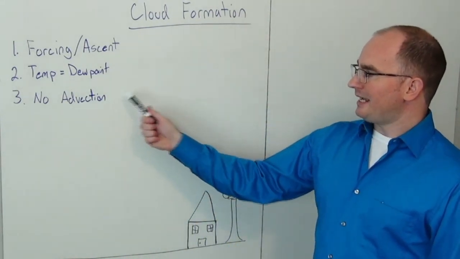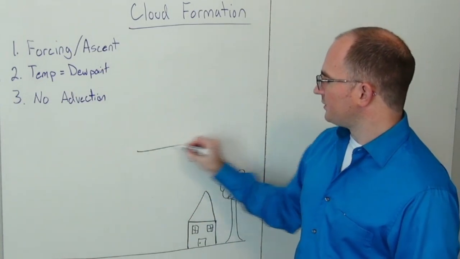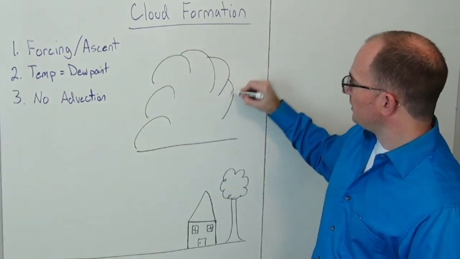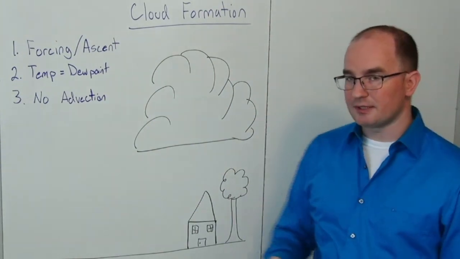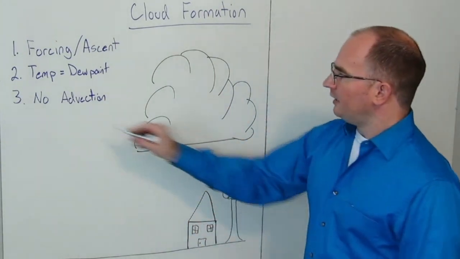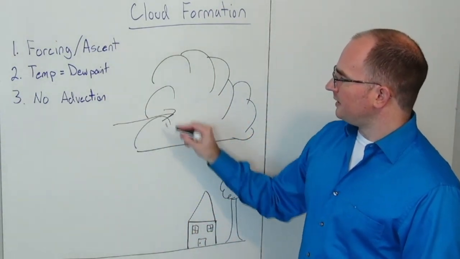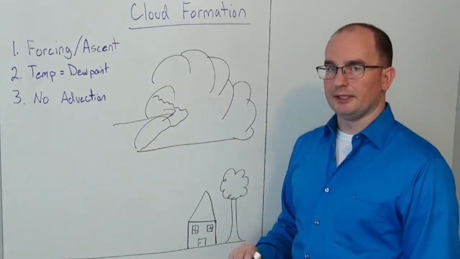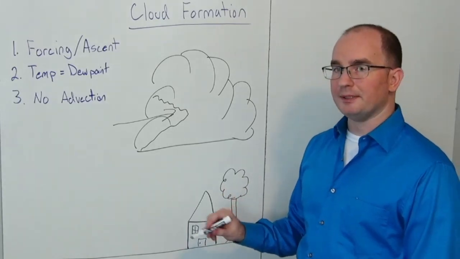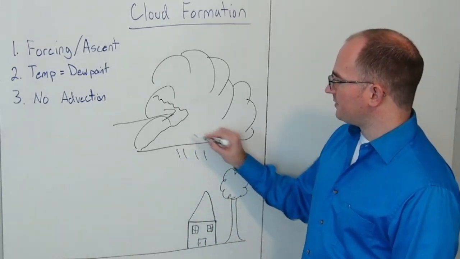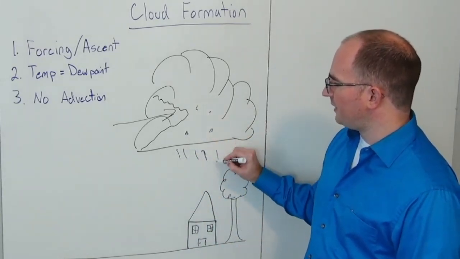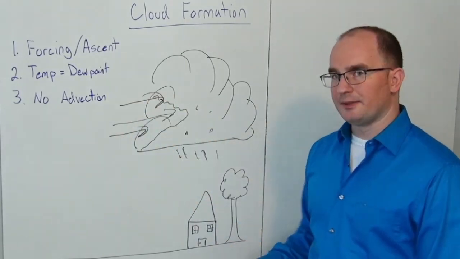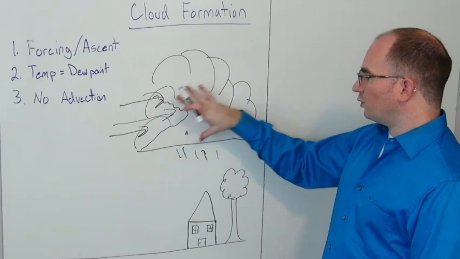And then we can't have advection into the cloud. So let's draw ourselves another cloud. We'll build a nice, ugly cumulus cloud. I was obviously not an art major. If we were to blow some dry air into here, we would erode away at that cloud ever so slowly. This can also happen when a cloud rains itself out. It precipitates itself out and starts to dry out, and you start to entrain some dry air in here, and that'll erode away at the cloud.